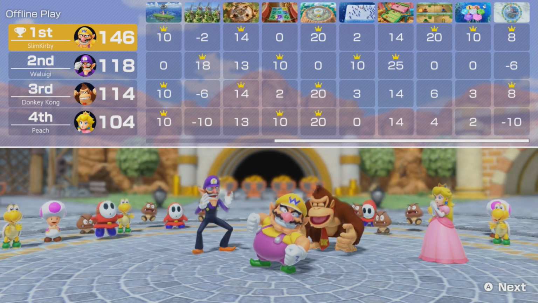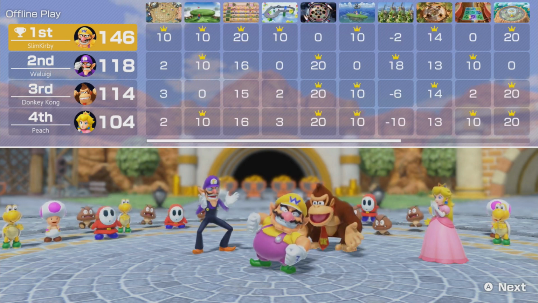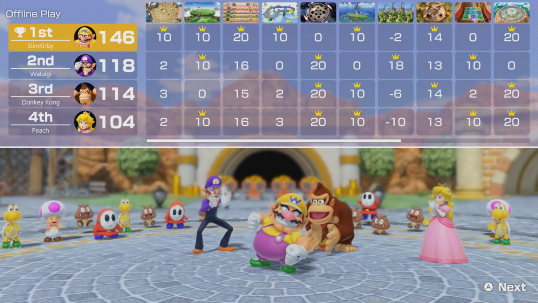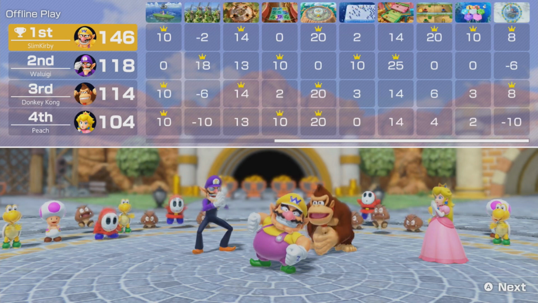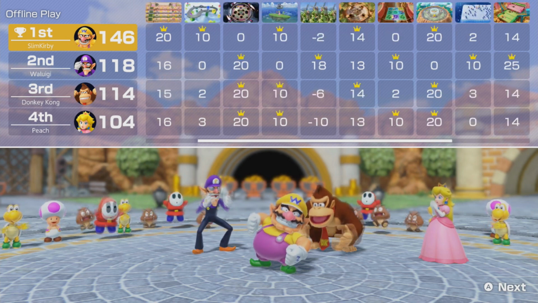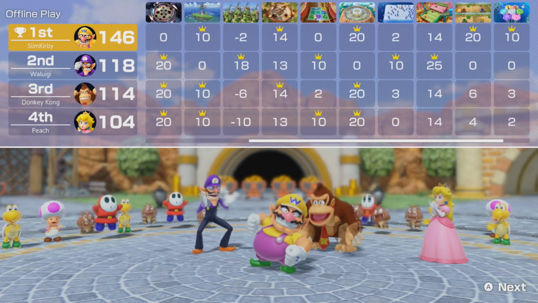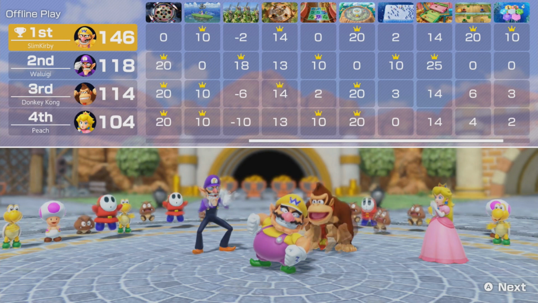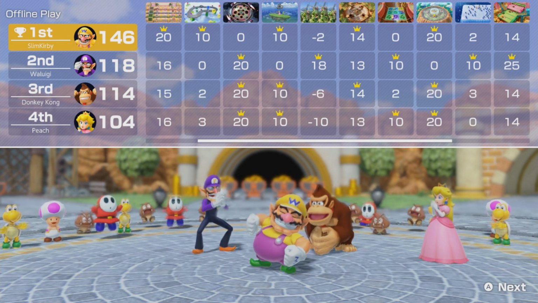Waluigi got some really, really good gains, but there were a lot of games where he just didn't get anything. But he got second still. DK got third, and Peach got last, which, you know, Peach got two minus tens, so that probably didn't help her. Only got one game where she lost completely. So even she didn't do too bad. But yeah, there we go. That is a coin battle.